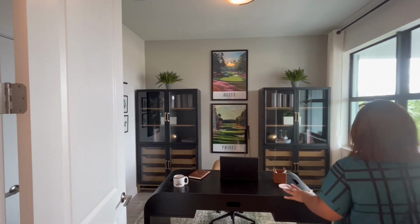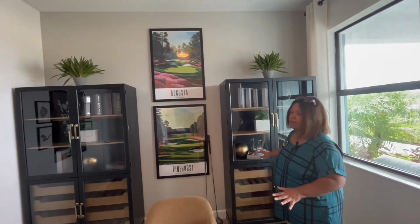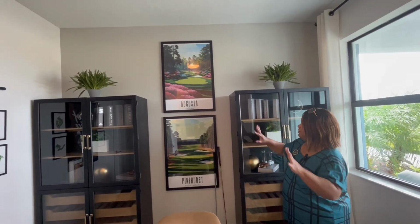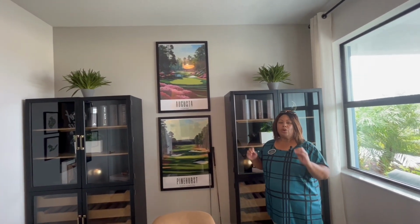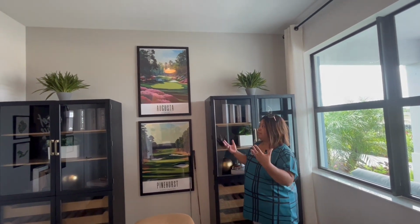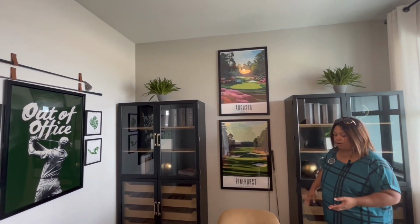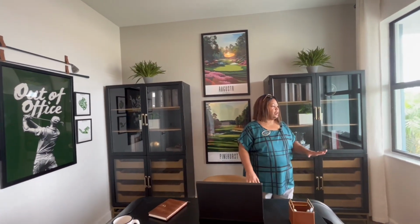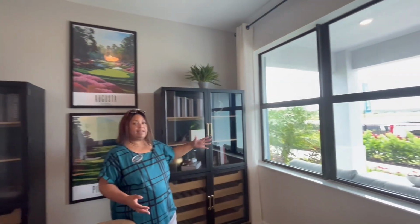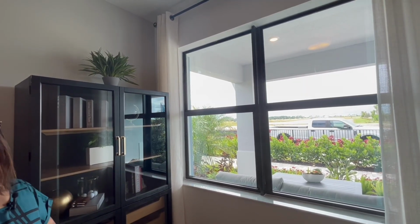I like how they put this all on display here. I love this cabinetry here. Again, it's new construction, so it's obviously going to be an open canvas. None of these things are going to be here, but what I love about going through model homes is that they give you an idea of how you can put the different decor into your property. So I like how they have this cabinetry and the desk just facing outward, and you still have the view of these really nice large windows, letting in a lot of natural lighting and also overlooking your porch area that we just saw.